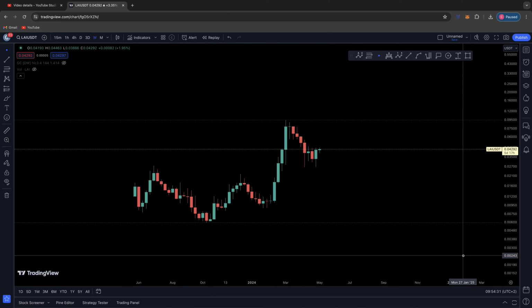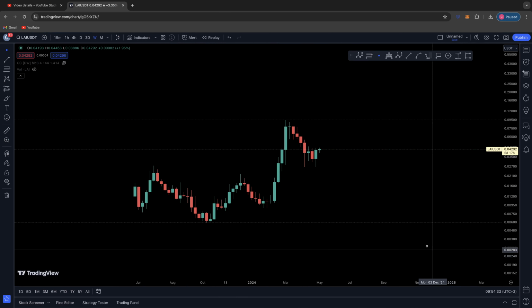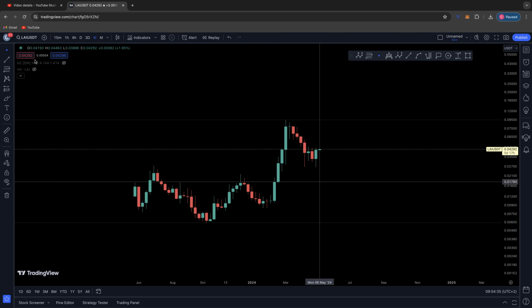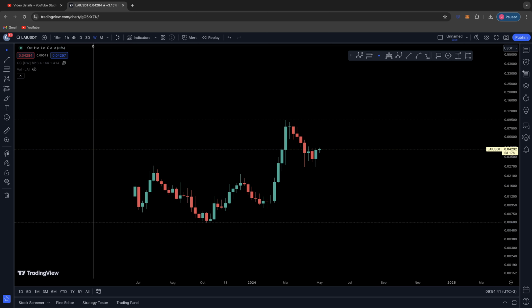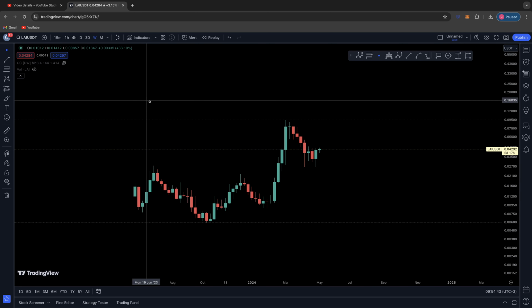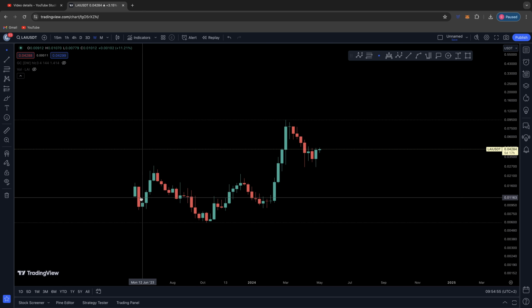I was recommended by one of my friends in our crypto group chat to take a look at this chart and this project, and it's called LayerAI. The ticker is LAI against USDT. We're looking here on the weekly time frame, and I must say, from what I'm seeing, things look really good here. This is a project that has around, I think it's about 13 to 14 million market cap, again, so a very low cap with a lot of potential.